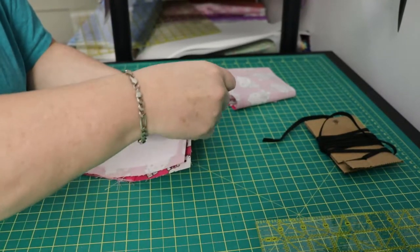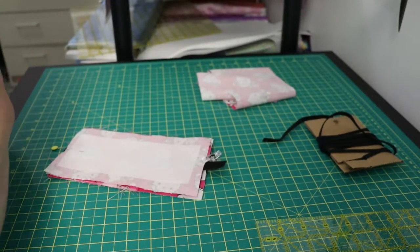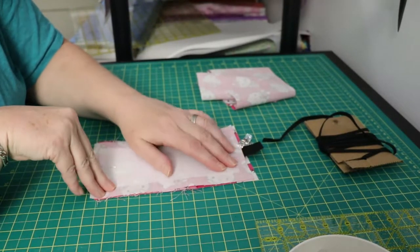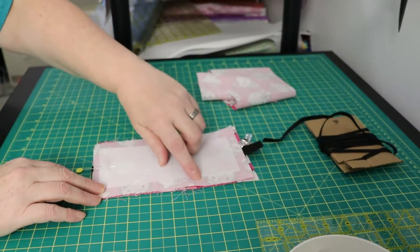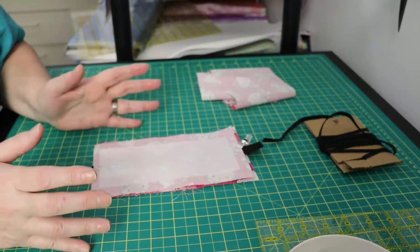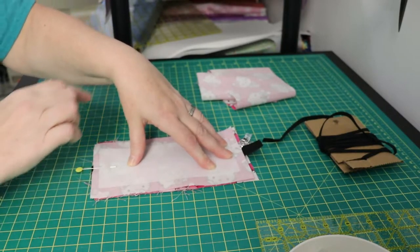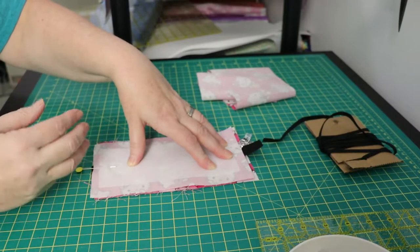Okay. I'm just going to use a clip on the top. We're almost done. This is actually not a difficult project. Now, what I've done here is I've made these intentionally wider. Instead of trimming this down exactly to size, pinning it all together, sewing it all together, and then trimming it again, because that's what they'll tell you to do, I just made everything a little bit bigger. I'm going to sew it all up, and then I'll trim it all in. Then I'll do my final trimming all as one big step.